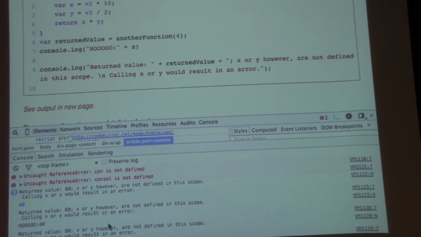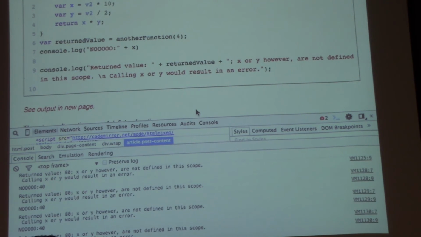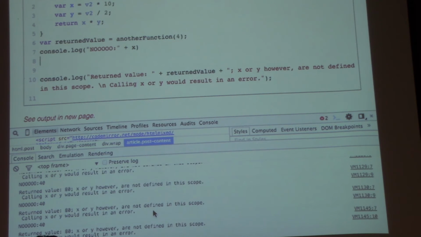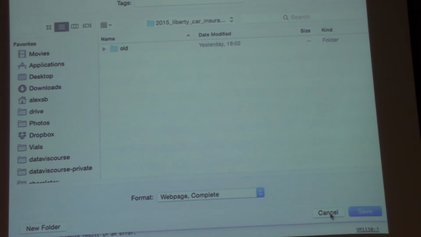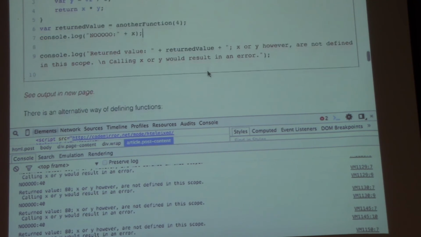Okay, and now we will see that this should actually just return. Well, semicolons you can put them, but you don't have to, unfortunately.